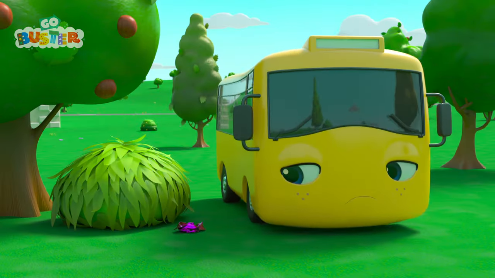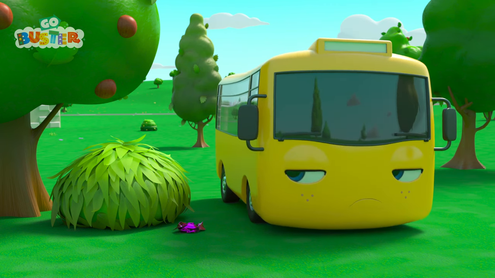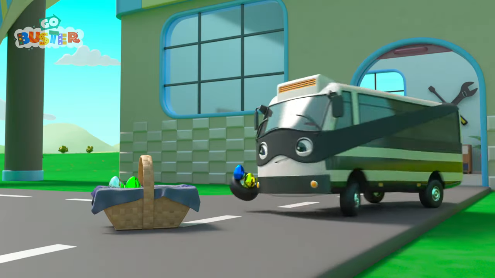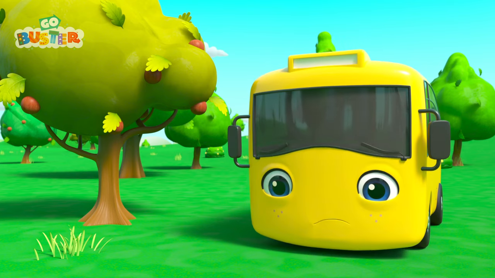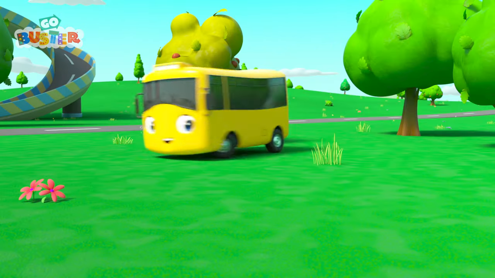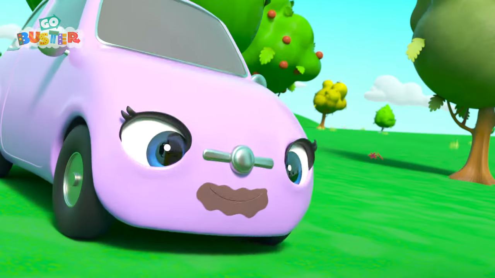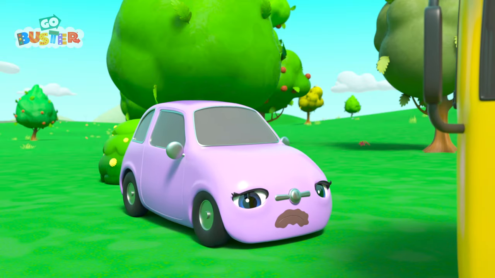What's this? Another empty bit of wrapping. There's Bandit. He's sneaky. Maybe he's been stealing all the chocolate? He's got some eggs. But look, he's putting them in the basket. It's not Bandit who's stealing them. Look, there goes Scout. She'll know what to do. But wait. Is that chocolate around Scout's mouth? She's the one stealing all the eggs.